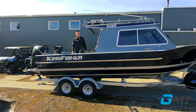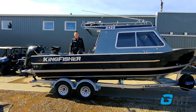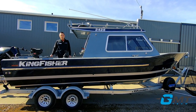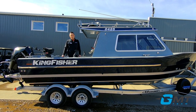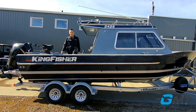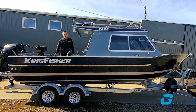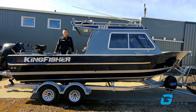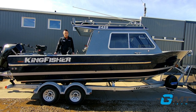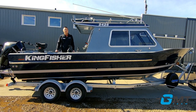As far as engine size, we typically put anywhere between 200 and 300 horsepower on any of these boats, from the 23 right up to the 28. We will do twins as well. Twin 115s can go on the 23 and 22. Twin 150s can go on the 26. The 28 could actually go as high as twin 200s. Singles or twins — really the customer's choice, and we'll leave that discussion for another time.